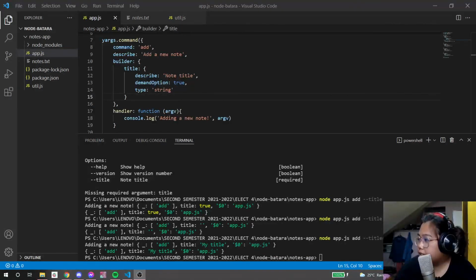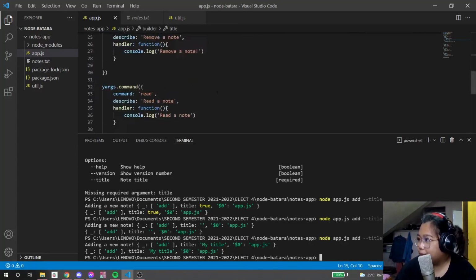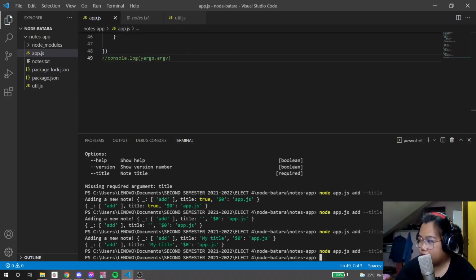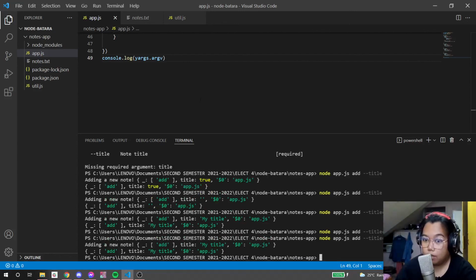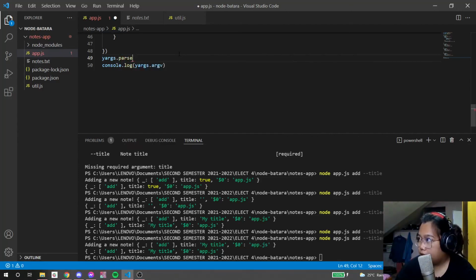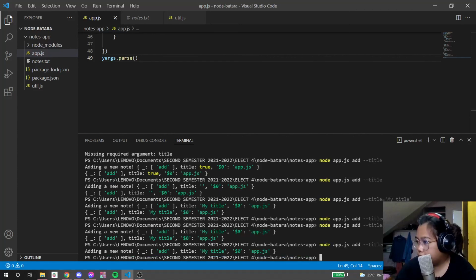Okay, so as you can see, if you notice here, the YARGS argv is printed twice. So in here, this prints the second one. But we have tried a while ago that when we comment this one out and run, it doesn't do anything actually. So we still need this one in order for it to run, but it will be doubled. So we can actually use yargs.parse, and just delete this one already, and then run. As you can see, it still runs, but only one print in here because YARGS is already parsing what we need to do.